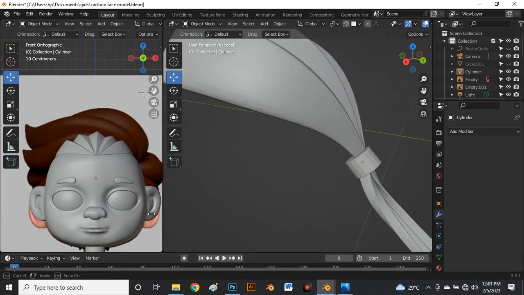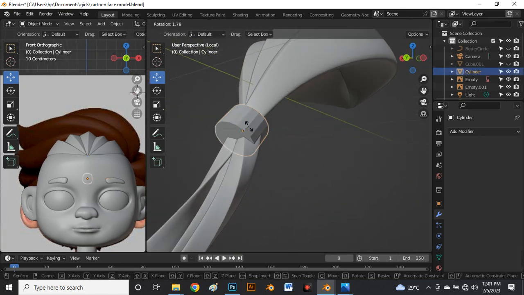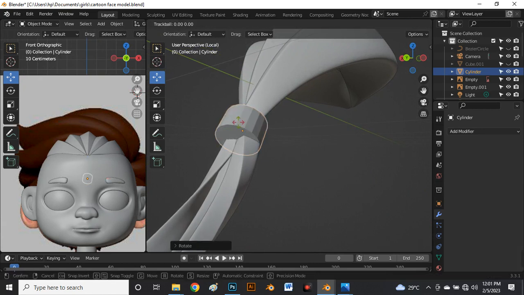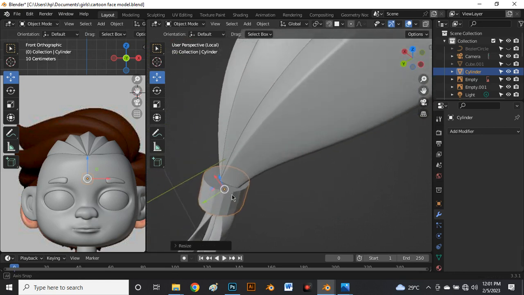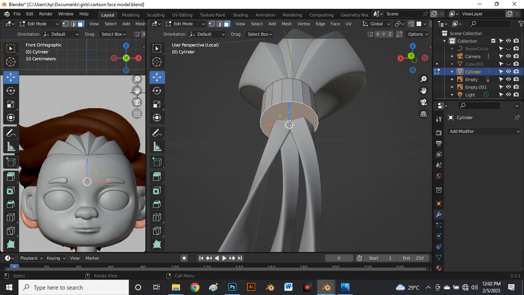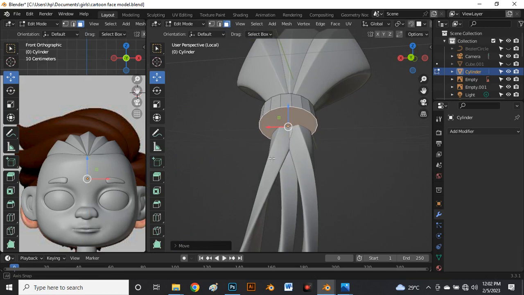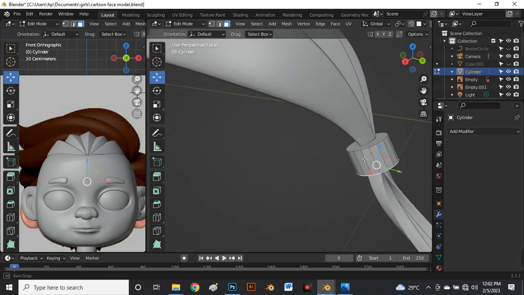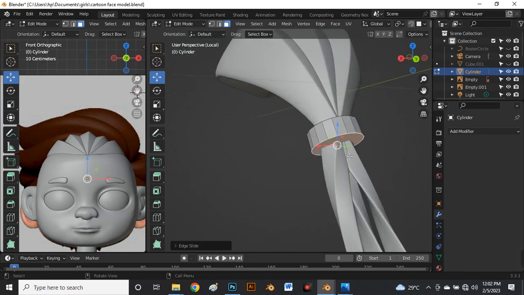I can move this window first and work on this side, and arrow twice to rotate that, and click G twice to move that.